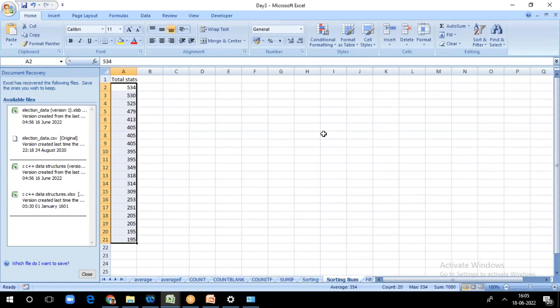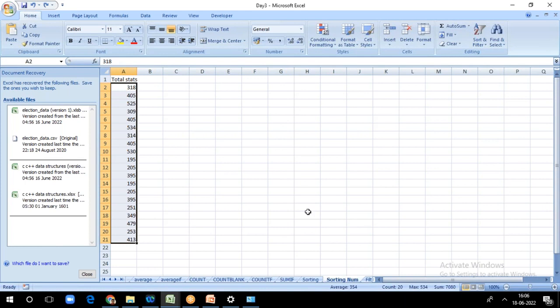I'm repeating it again. Suppose this is the number column and you have to sort this in ascending order. First of all, you have to select the range. The numbers extend from 2 till 21.